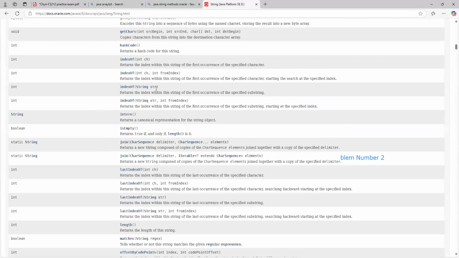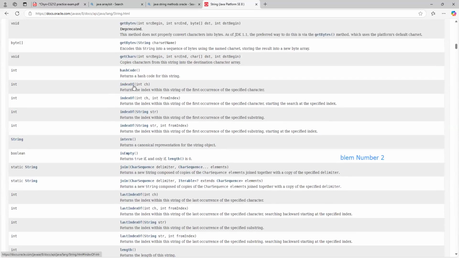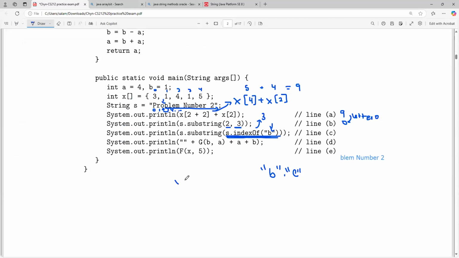Okay, right. So like right here. Index of, you only have 4 versions of it. You could have a character, and the only other parameter that you could have is the from index, the starting point. If I were to put index of B comma say 4, it would check starting from 4 down if there's any B's. Without the starting index, it would start from 0. Yeah, but you can't add multiple, because remember the index of returns just one integer. So there's 2 possible integers which will return. Does that answer your question, Zarif?